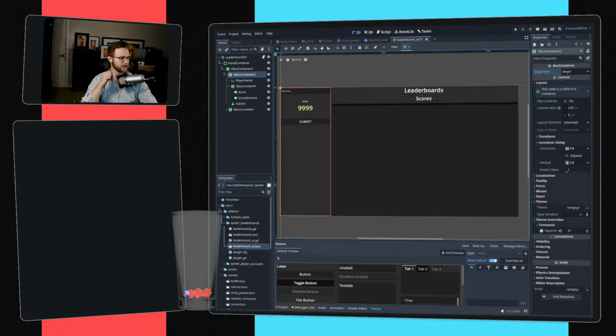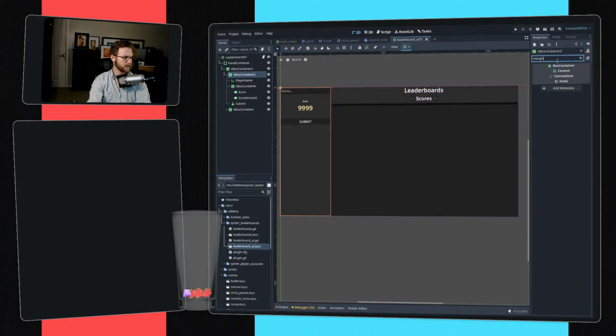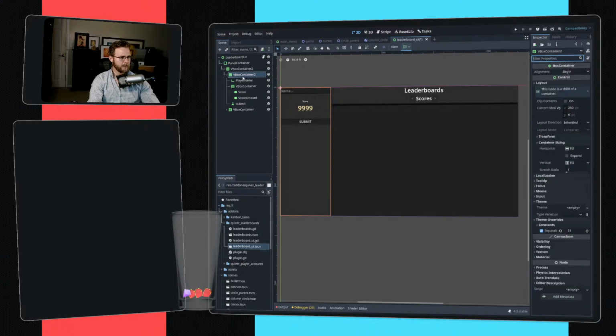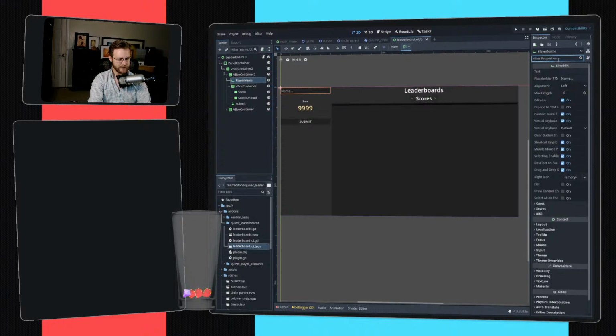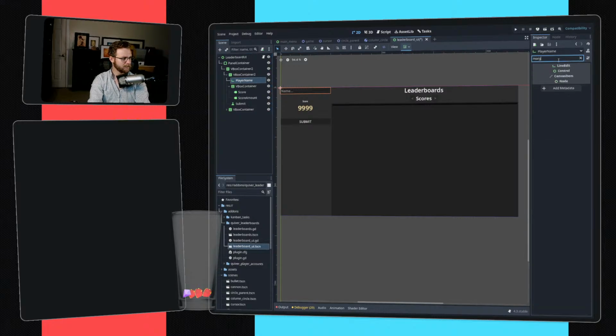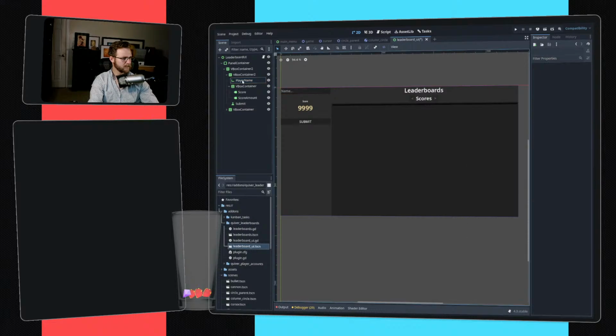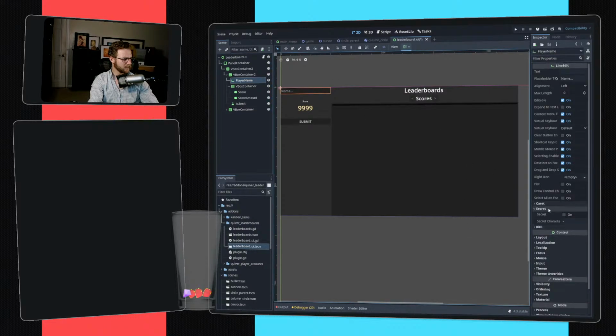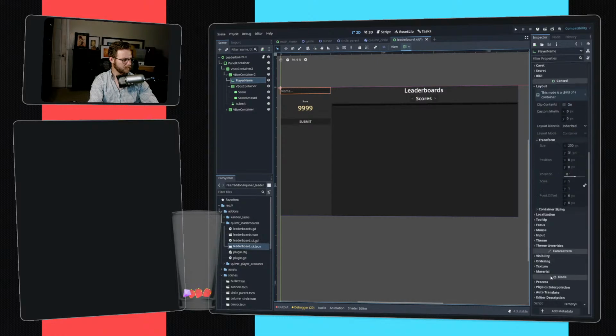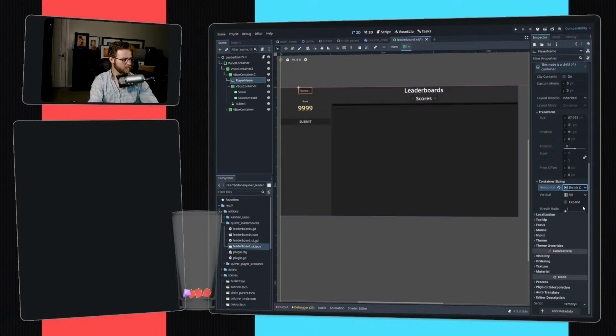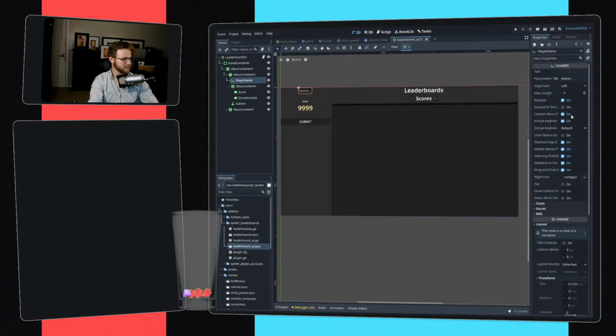Content margin. I mean, do I have to set it on each individual thing? That sounds awful. Okay, that's looking better at least.